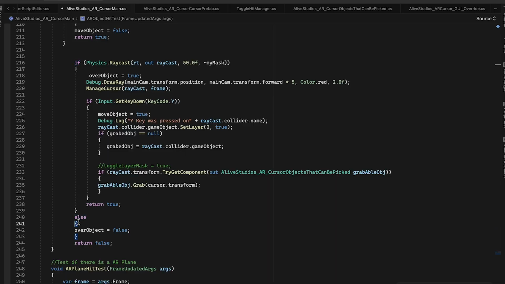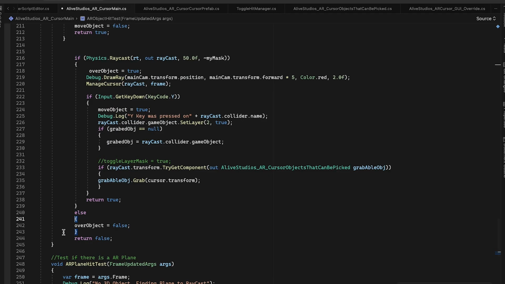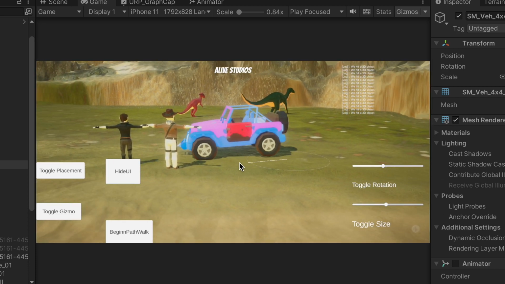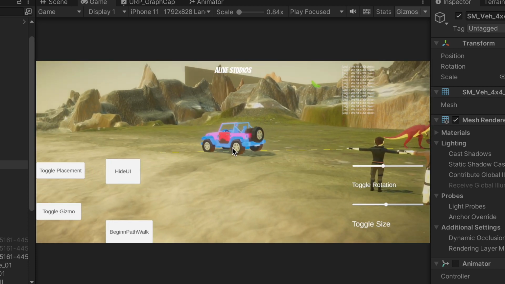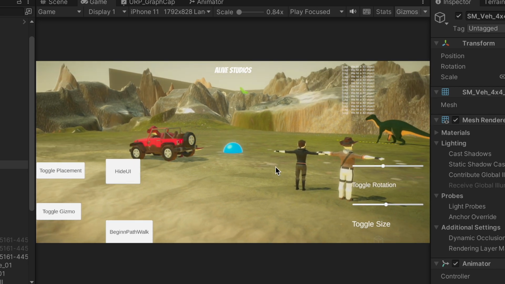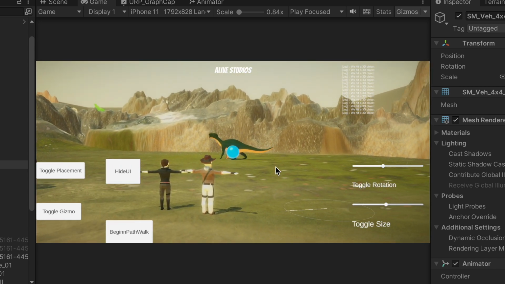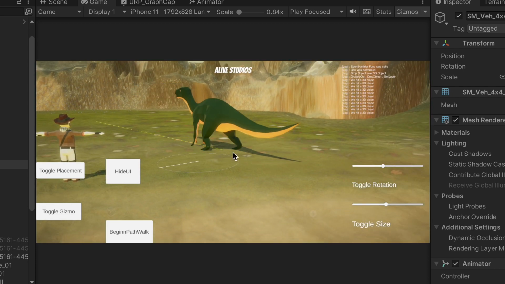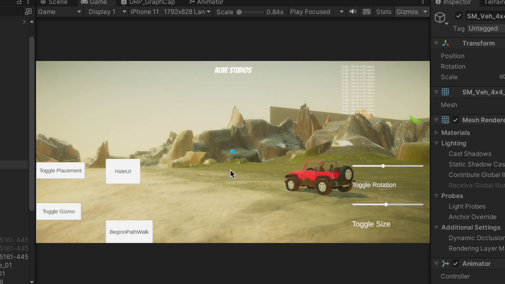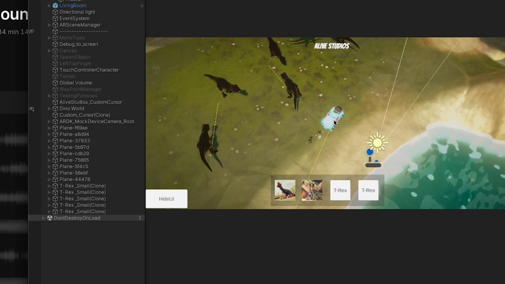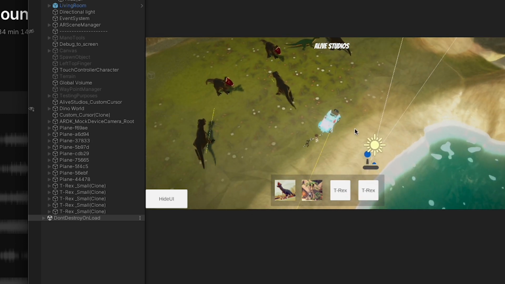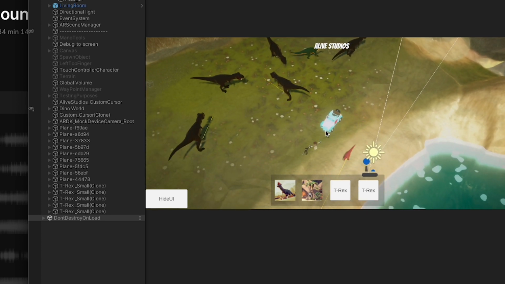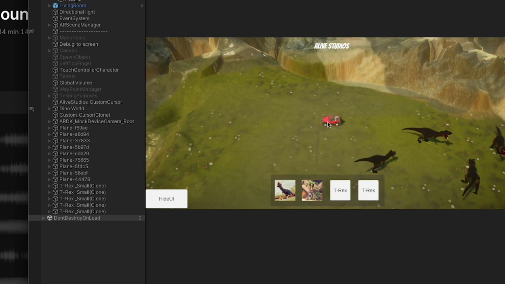So the next thing I'm working on is the cursor, which is pretty much this blue thing that you can see here. It's supposed to be the main input, that is kind of the mouse in augmented reality, because tapping on the screen sometimes is quite weird and you place objects at weird places, if you can say it like that. So I thought about making something like a cursor where you can just grab objects and drag them around, place them, then spawn other things to interact with the world in a way that feels like a mouse cursor.